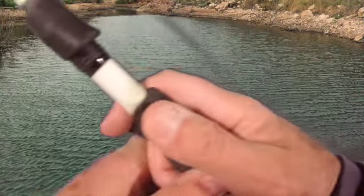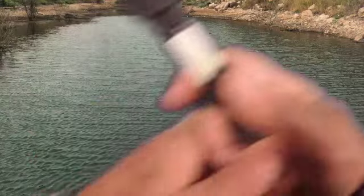Are you tired of your fish catches looking like this? We got him. Oh, it's a big one. It's a big one. Could be double digit.